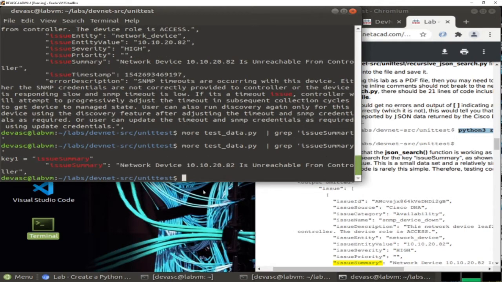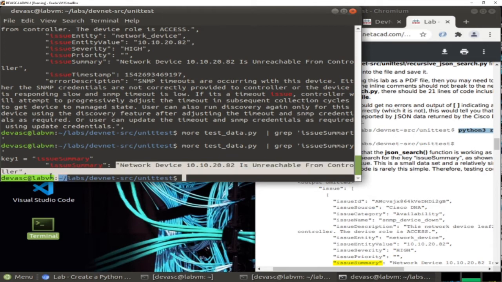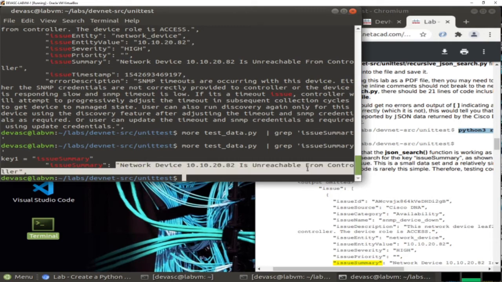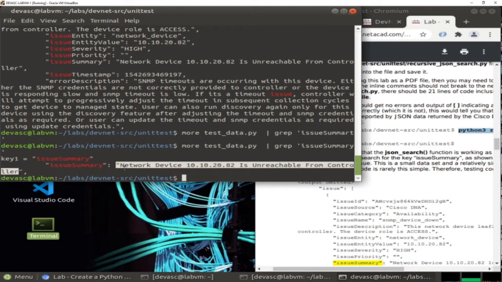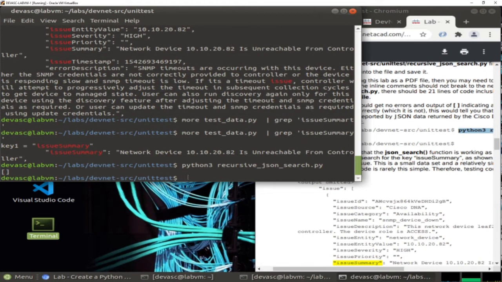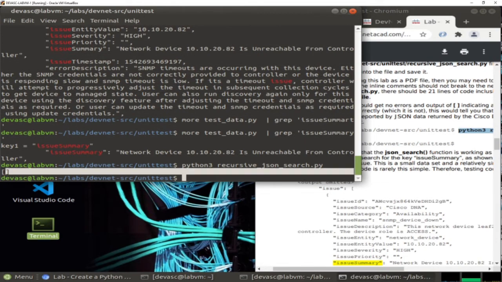There is a key here, issue summary, and I should receive this value when I run it. I should have got this: network device 10.10.20.28 is unreachable from the controller. So this is the value. I should receive this one as a value. But when I run the code itself here, I have nothing. So here is an issue.